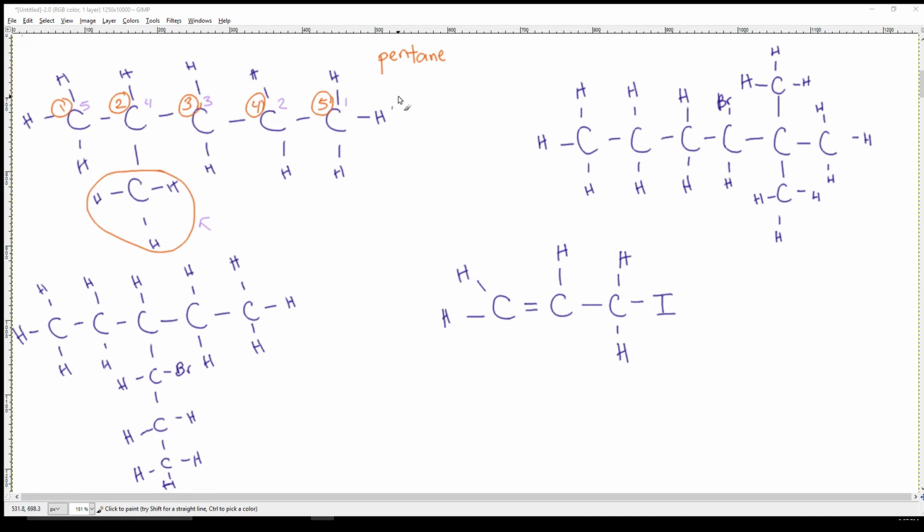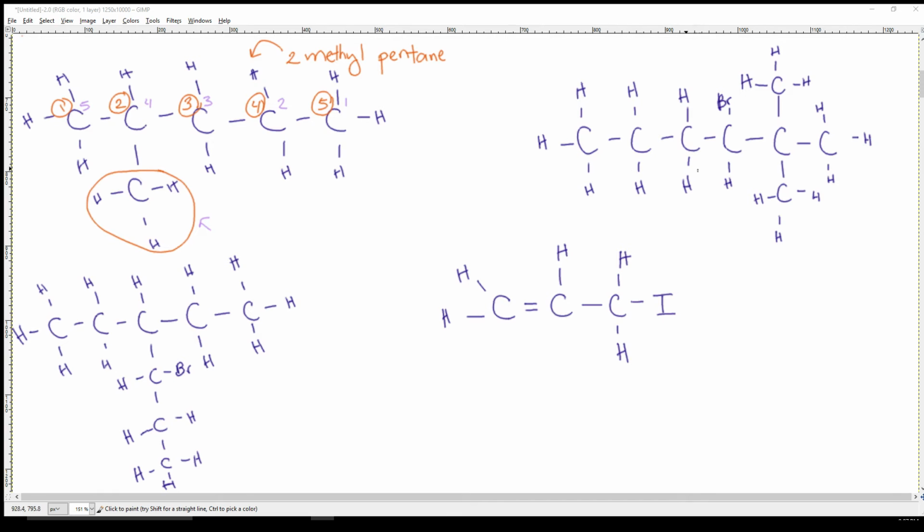So it's going to be on the 2nd carbon, so we'll put a 2 here. And then what group is this? What is it called? It's 1 carbon, so it is a methyl group. So 2-methylpentane. That's what this is. All right, I think that you should do one more with me before moving on, unless you want to give it a shot, then why not?